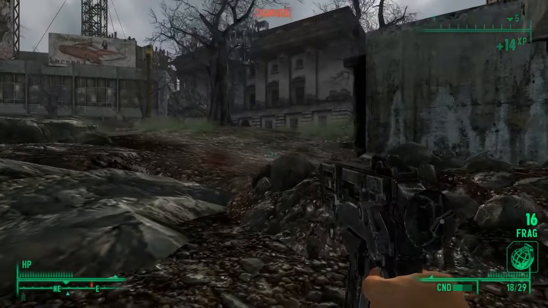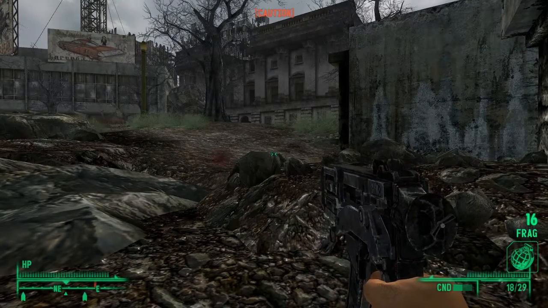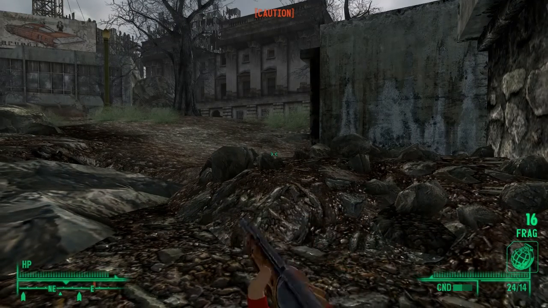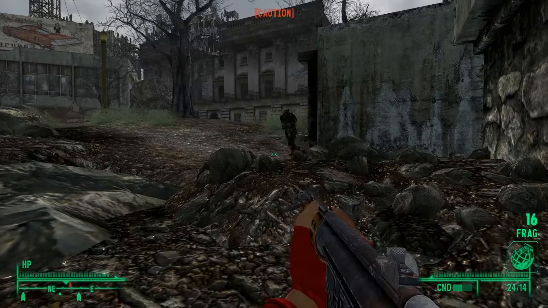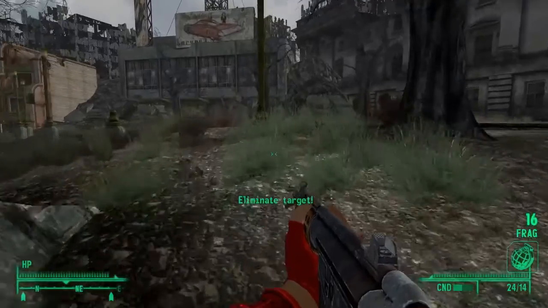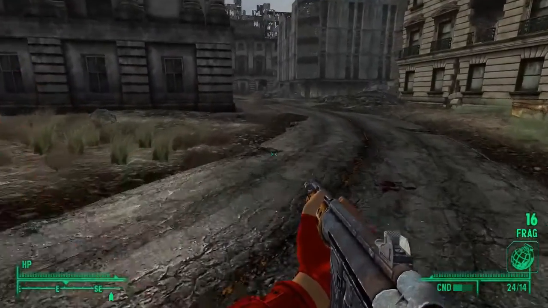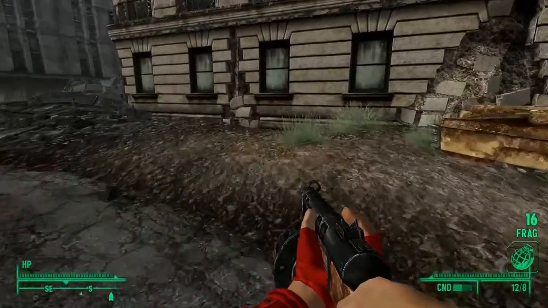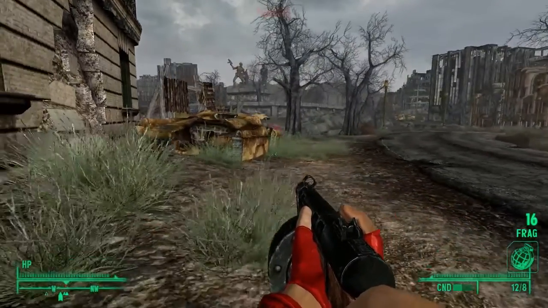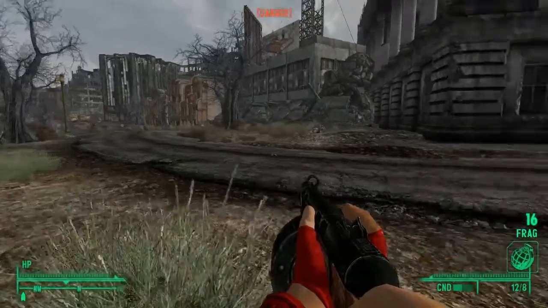Ah, this was an exciting start to the day. Another stim pack. We gotta level up. Try the assault rifle. Not much ammo for that either. Okay, an Enclave soldier with a laser rifle. Run. No, run. Don't eliminate target. Oh, maybe we'll try the... Stop shooting at me. Hopefully there's not another one.